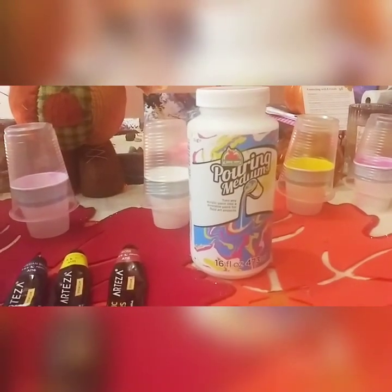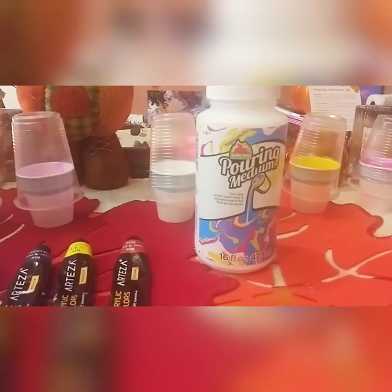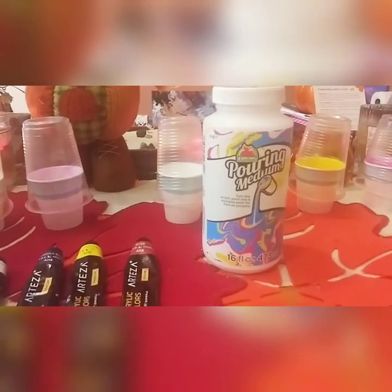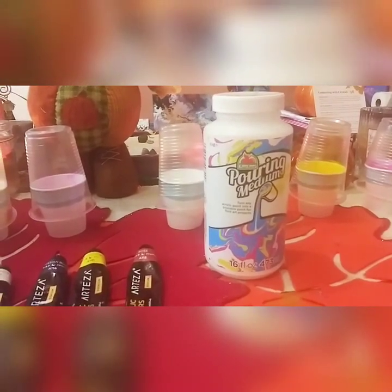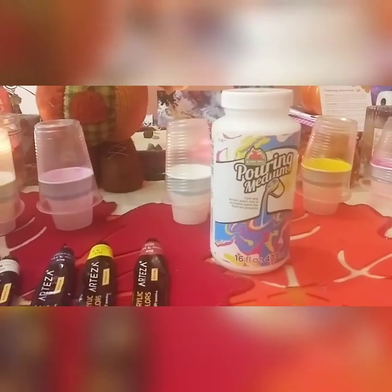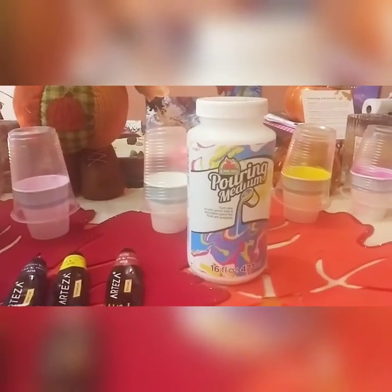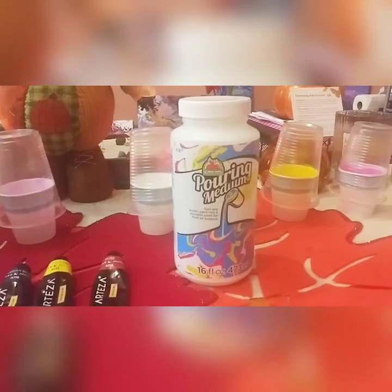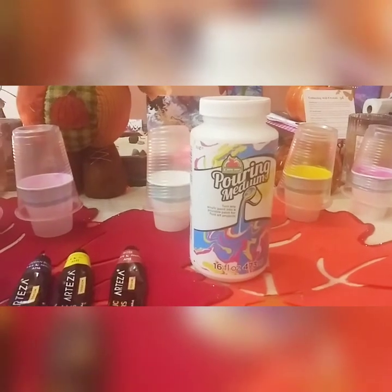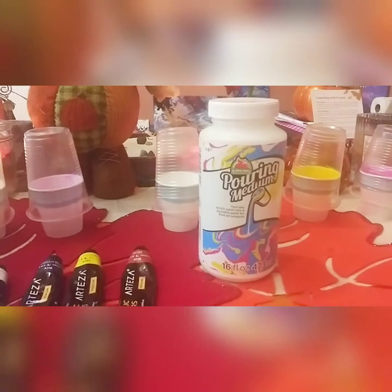It was very clumpy. It was so clumpy that my strainer was filled with stuff. And on top of that, I couldn't even clean the strainer out. I almost ruined my little strainer I got at the dollar store. I mean, it's a dollar store, who cares? But I had to let my strainer sit for like 30 minutes and the pouring medium still couldn't come out. I just cleaned it finally this morning. It was sitting in my kitchen sink all night.